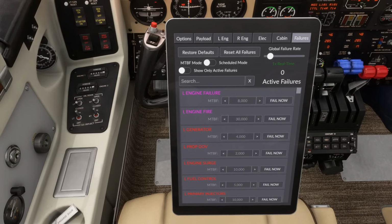So that is just a very brief look at the tablet. We're shortly approaching our top of descent. Hopefully though that gives you a good idea of the features available. Once again, a really nice feature on the aircraft. Great to see that upgrade in terms of the very user-friendly tablet options.